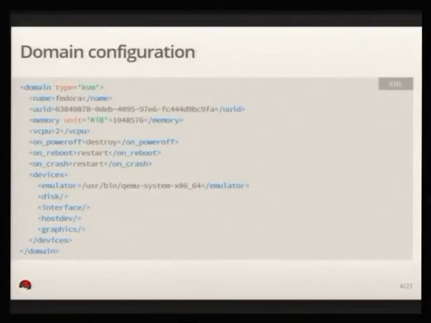So in the XML, the domain configuration is basically just putting the correct elements into the correct places, or setting the correct values to those elements and attributes. And this XML not only describes the guest visible part, but it also describes the host visible part. For instance, here in the emulator tag, I've told libvirt which emulator binary should be used when trying to execute my domain. And also a couple of settings for what should happen when a lifecycle event occurs.